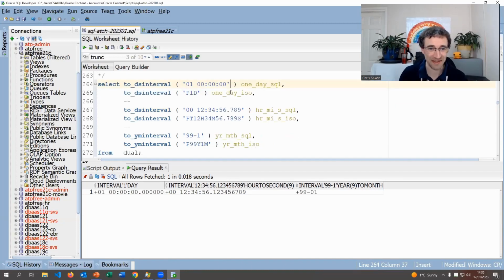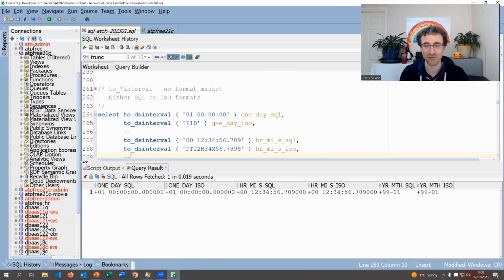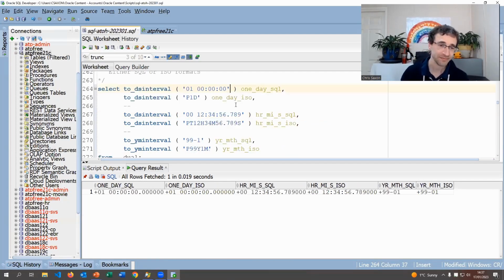They have to either be in the SQL format, so this is days, hours, minutes, seconds, or this is ISO formats for durations, and year, month. So you cannot change these. You have to make sure what you're doing is in this format. And if it's in, you're kind of stuck. You can't add a format here.